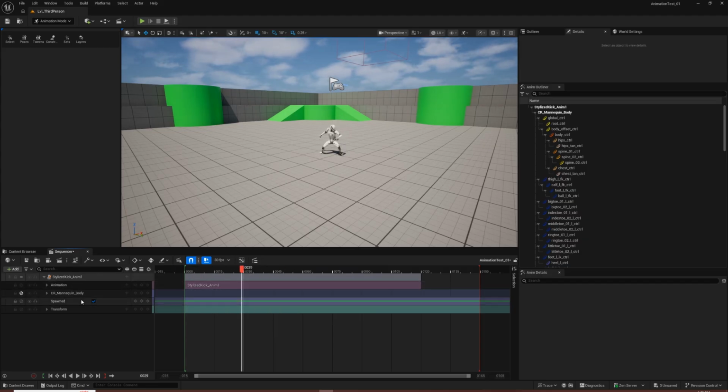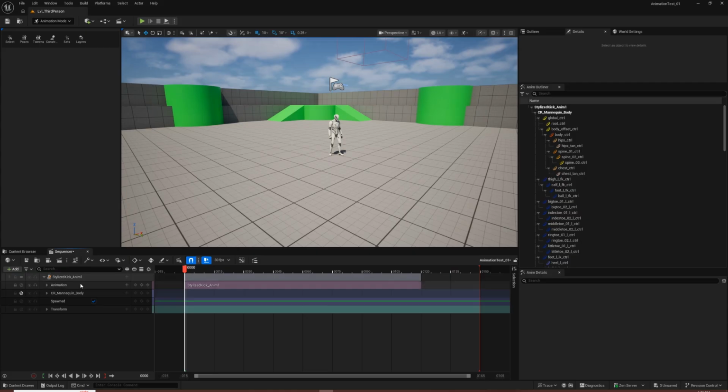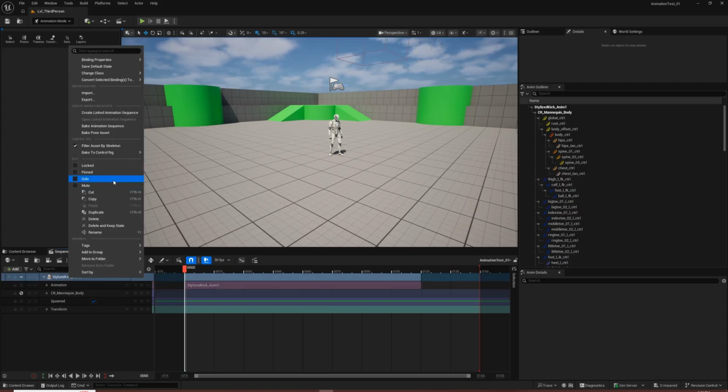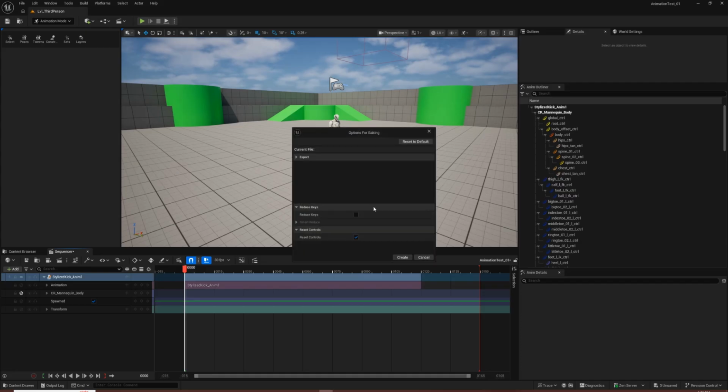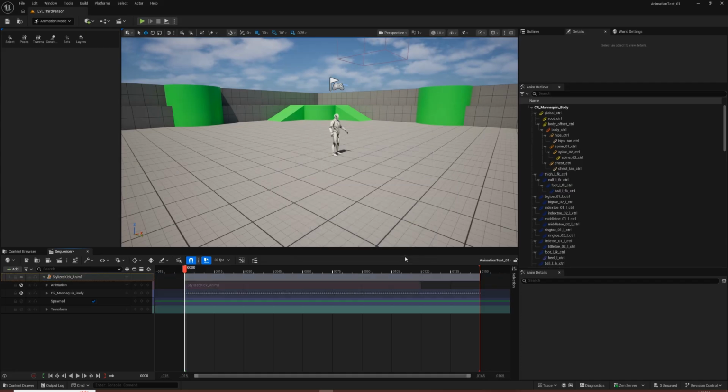But what we need to do is bake this animation to the control rig. To do this, just press the right mouse button, bake to control rig, select our rig, in our case this CR mannequin body, and default settings, OK, create.